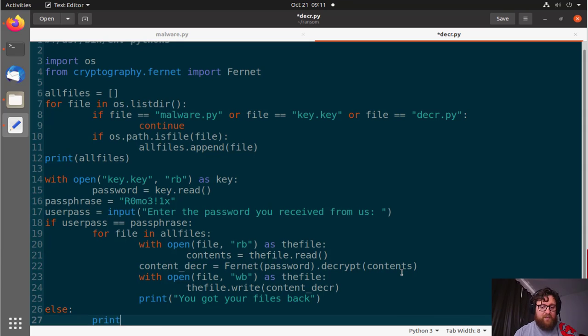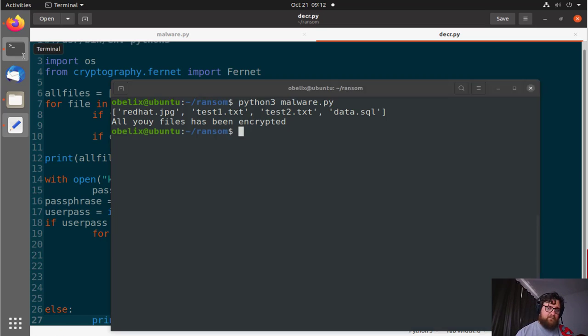So print wrong password, pay to receive the right pass, okay. And we are done, actually.